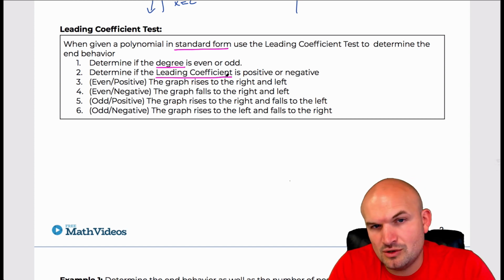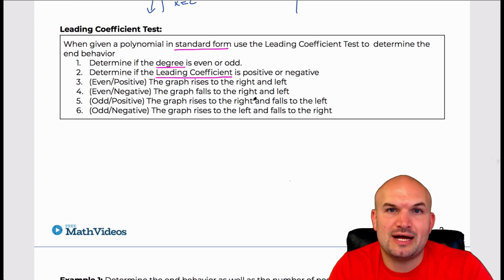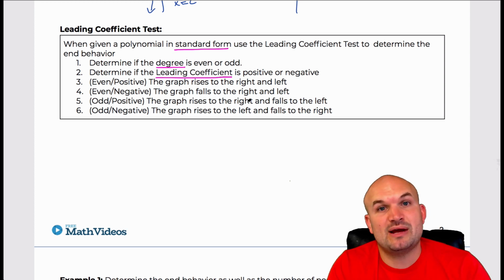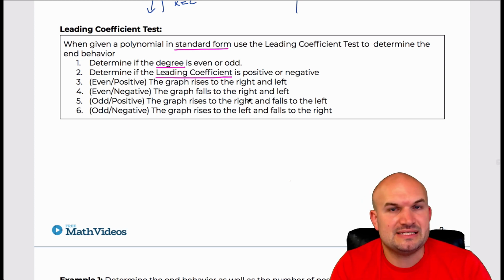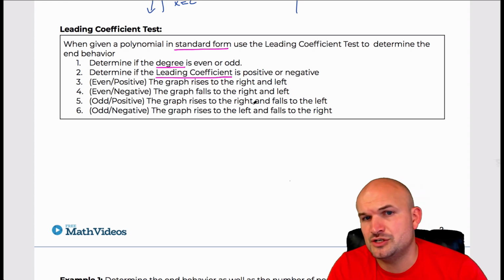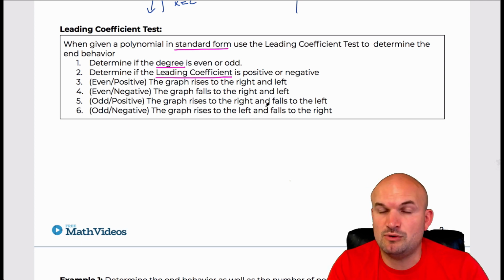Also, I wrote everything in a not very standard way of writing the end behavior. We can talk about end behavior using limits. We can also just talk about it very conversationally like this. And then we can also use another notation, which I'll talk about, which I'll primarily be using in my class.